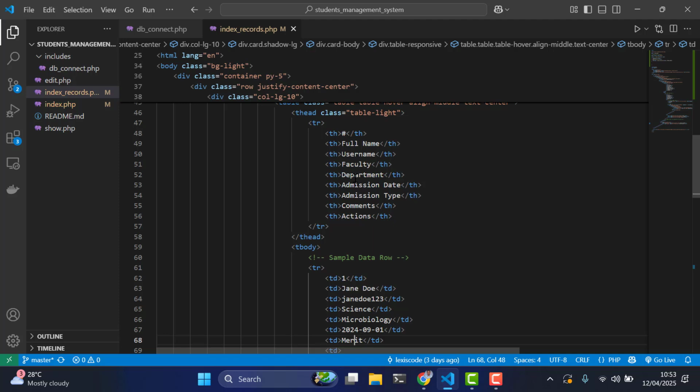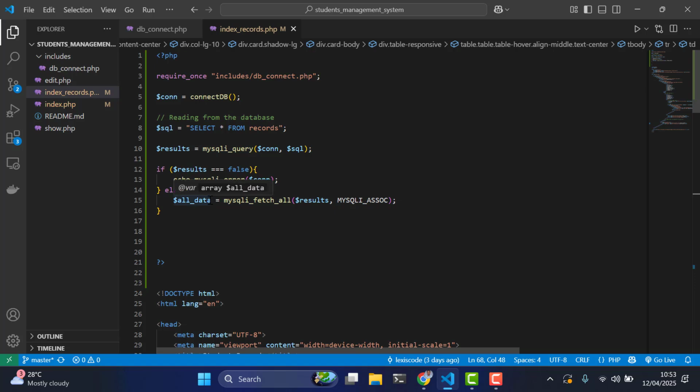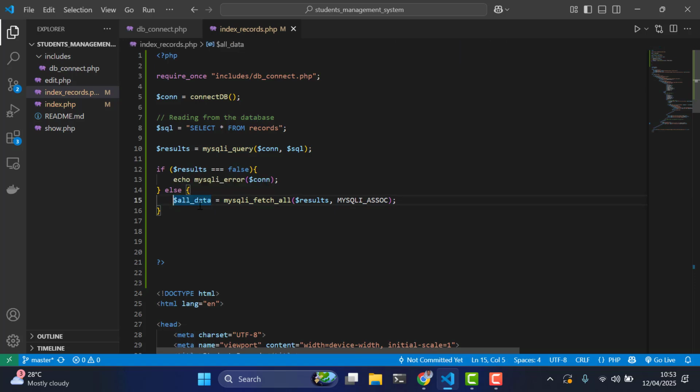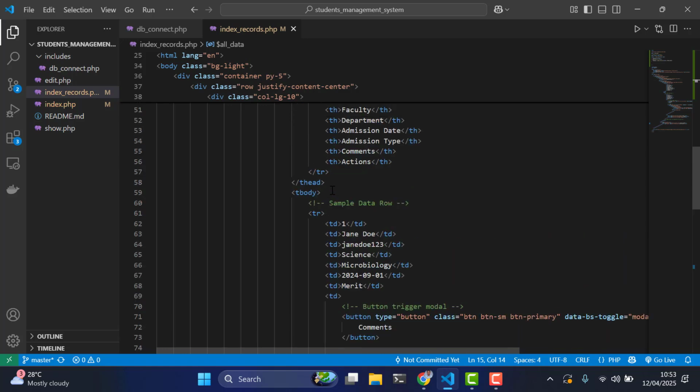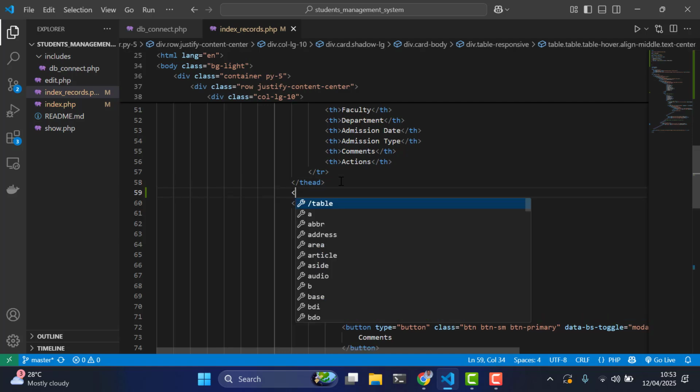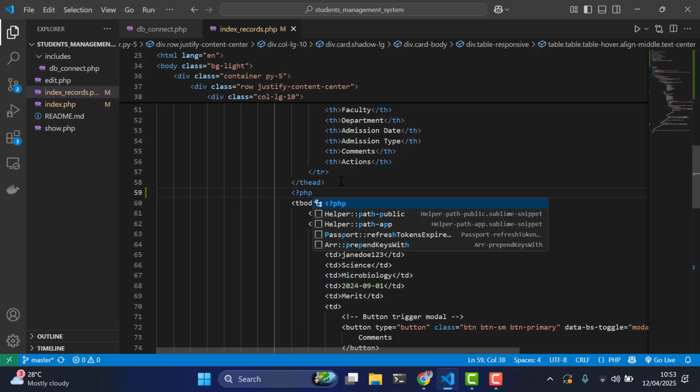We're going to use the same logic we used in the to-do app. So first of all, we have to ensure that this all data is not empty, which means it must have something. So I'll go to this part. I think after the table head should be fine. So I'll just put my PHP condition statements here.